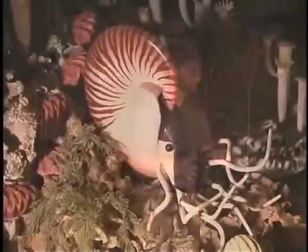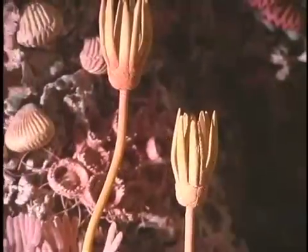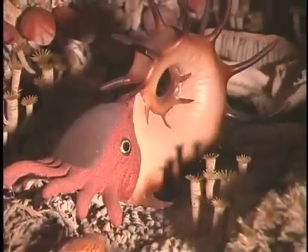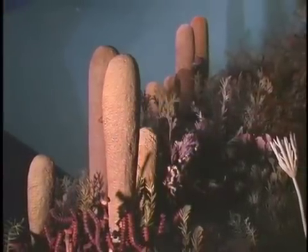One of the highlights of the museum is this model of the 230 million year old Permian Reef. Here you can see many of the strange and unusual organisms that made up the reef. The eerie Permian Reef display shows that this part of the world was once underwater and looked almost alien at another time.